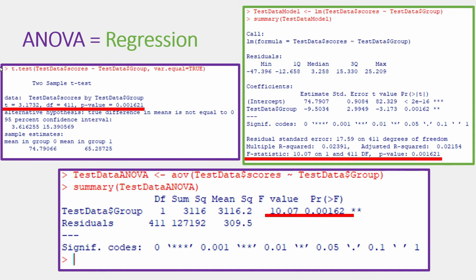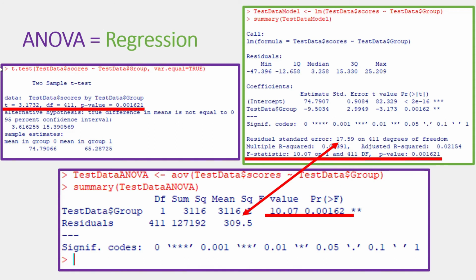The regression, of course, gives us much more to work with, more information, and in a much more accessible form. Let's compare the regression output's residual standard error, which is the standard deviation of the misses, the prediction residuals. Compare that with how the same information is presented in the ANOVA table, which gives us the variance of the residuals. You can see that taking the root of the mean squared residuals, or mean squared error, gets us the residual standard error. The square root of 309.5 is 17.5926. I prefer the 17.59, the residual standard error, and I like to summarize it as how much we tend to be off by in our prediction.